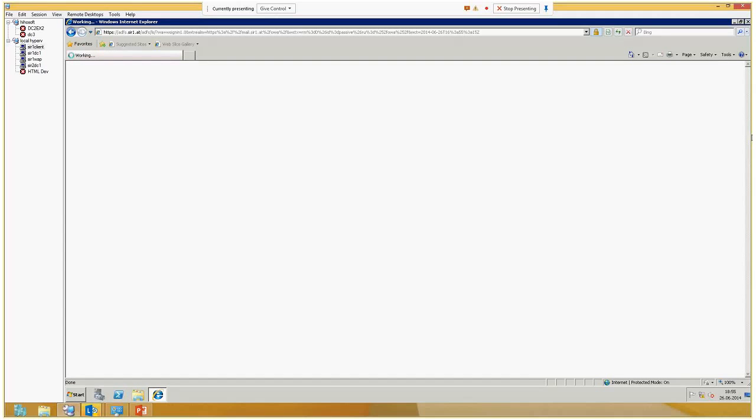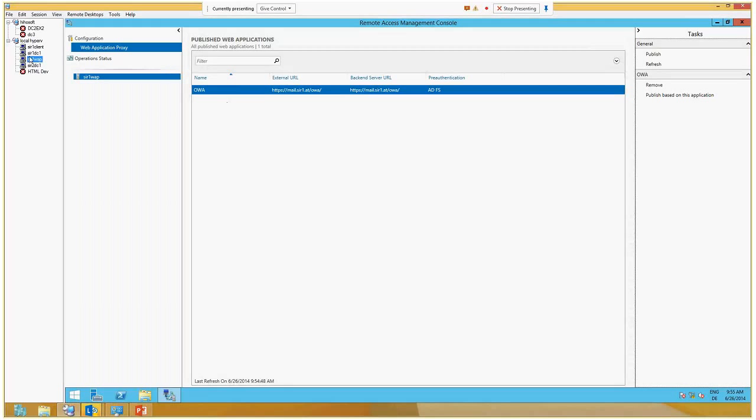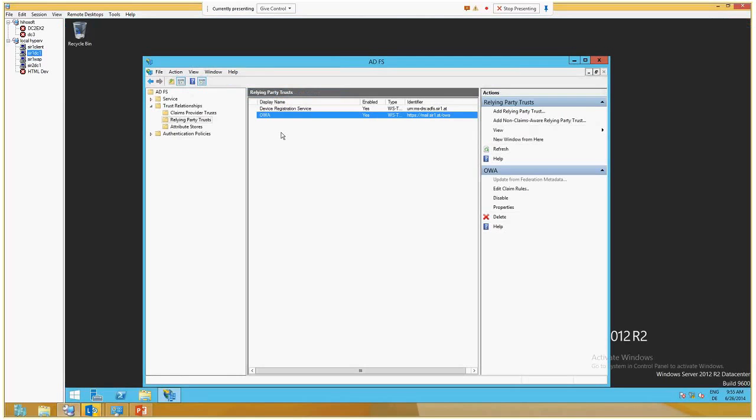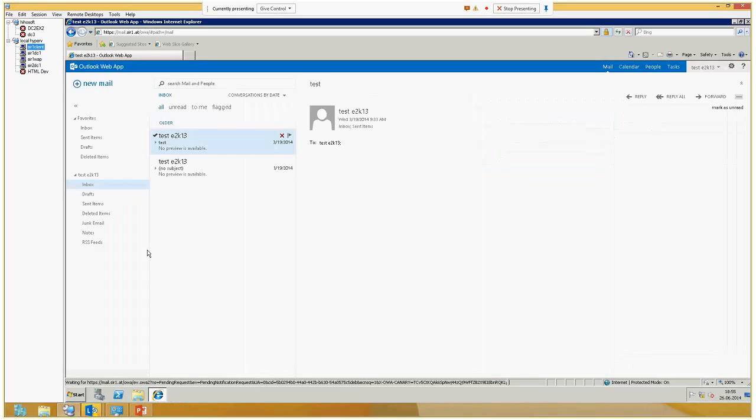So very simple. The only thing that I really did now is a publishing rule, and in the back end we have a relying party trust, the component in ADFS that allows us to have credentials or claim information flowing out of ADFS. And as you can see, it successfully logged me on to Outlook Web App 2013.